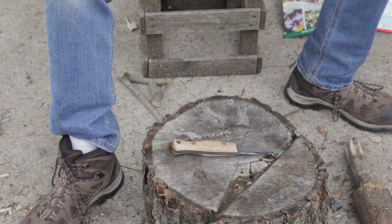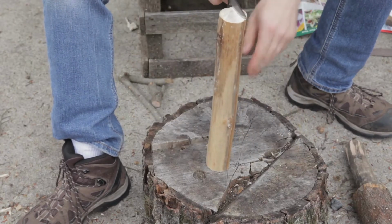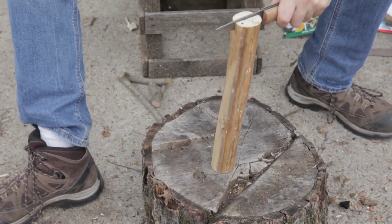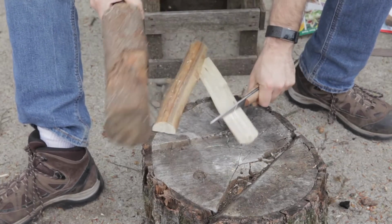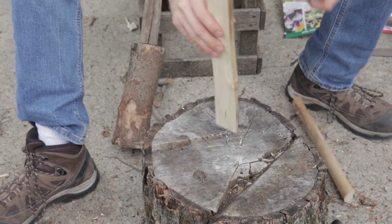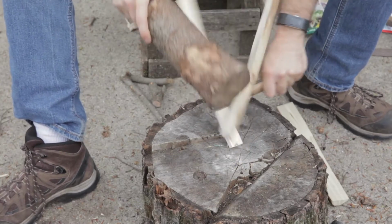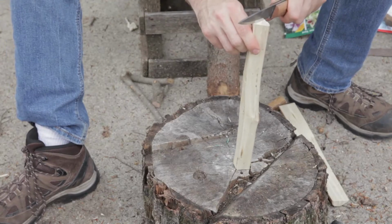So I have some poplar here. We're going to go ahead and break down one piece of poplar for each knife. Now of course 3/32 is not ideal for this. This is something I'd use a primary belt knife for. Take this one, break this down a little bit more. Break this down one more time.